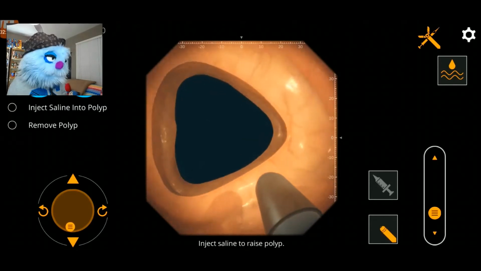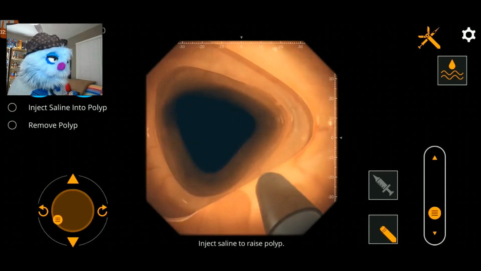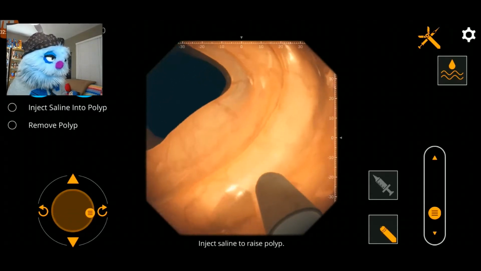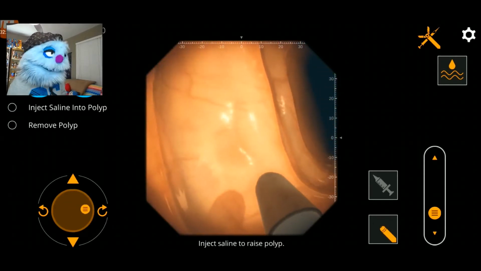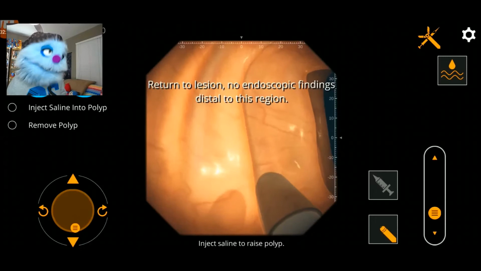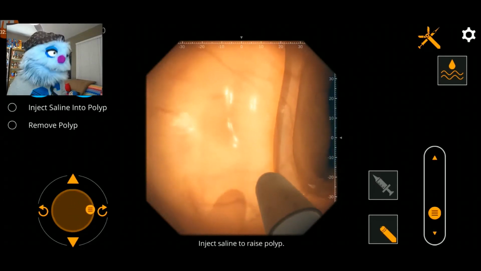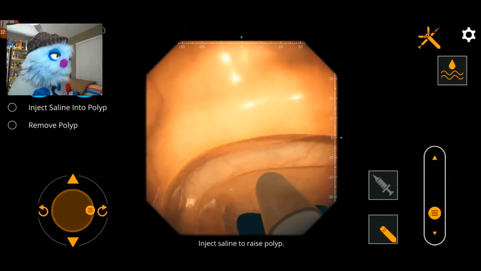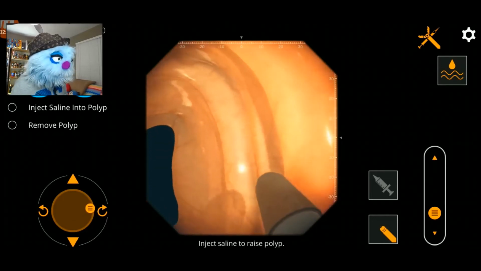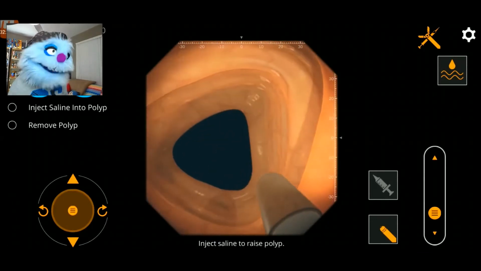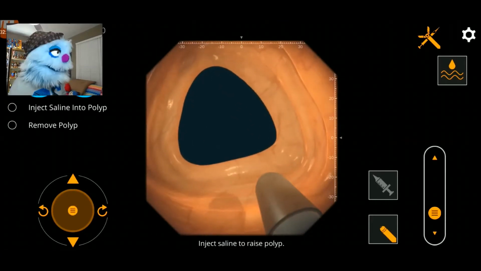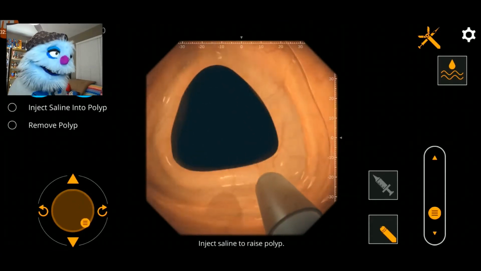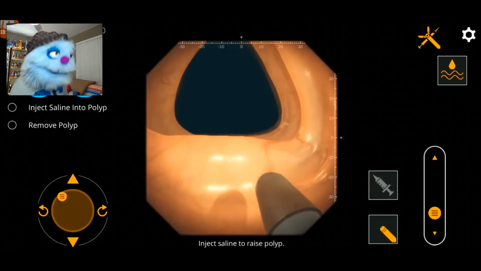But, I mean, look at that. Look how the smooth muscles of the colon are kind of undulating and pulsating. It's disgusting, but yet it's also fascinating. So fascinating. So where did I miss the lesion? I could have sworn I have been all over this. Did you guys see it? Oh, there it is. Fat polyp. Okay, there. Holy cow. I did not see it. I did not even notice anything.